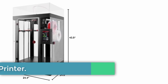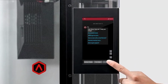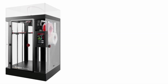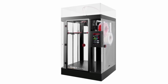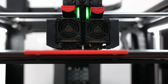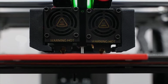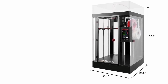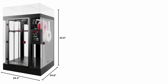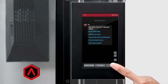The Raise 3D printer from the brand 3D PrintLife is a versatile and high-performance printing solution designed to handle a wide array of materials, including wood, glass, and various plastics such as PLA and ABS. With impressive product dimensions of 24.6 inches deep by 24.4 wide by 43.5 high and build volumes of up to 11.8 inches by 11.8 inches by 23.8 inches for single prints, it is equipped for large-scale projects. The printer features advanced functionalities like auto bed leveling, a flexible build plate, and an enclosed design with an airflow manager, ensuring stable and safe operation.